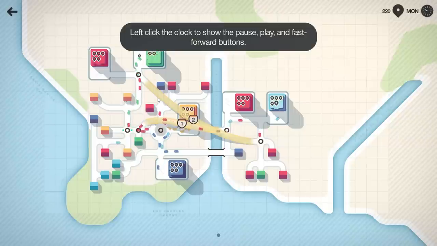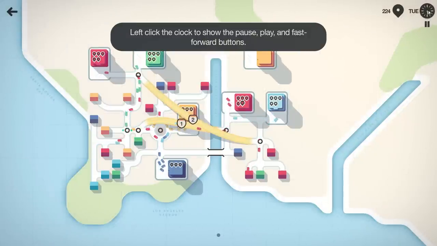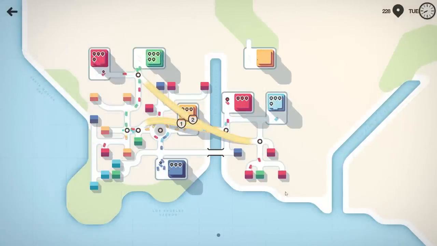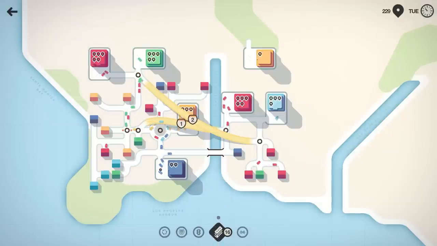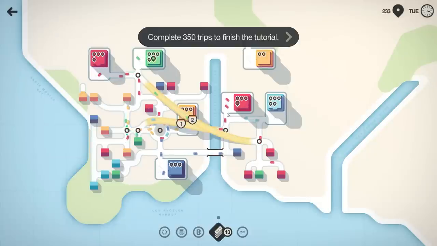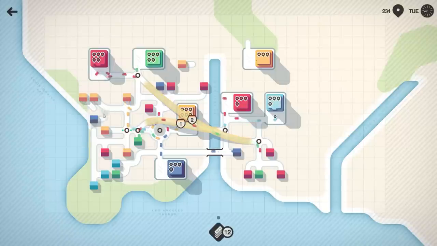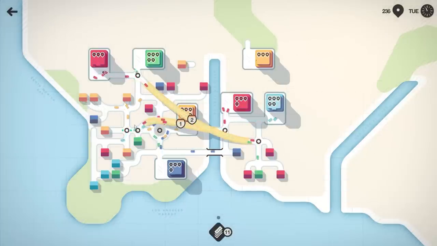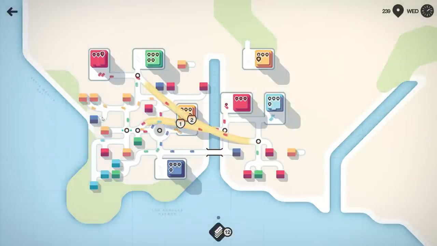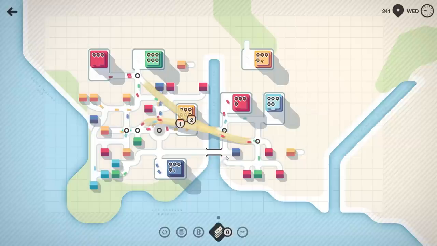Okay. Beyond that. Okay, so we have... We're still kind of in weird tutorial land. Left click the clock. I guess I can't get my stuff back until I left click the clock. I don't like when tutorials are like, no, you must do this thing. We command you. There is no other way. Okay, I guess I'm just gonna start building some weird bypasses.